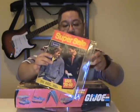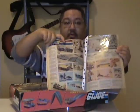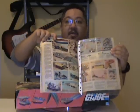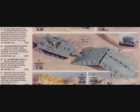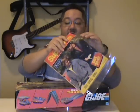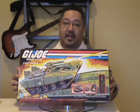You see, this is a Canadian catalog, and in both Canada and the US, Sears released the Toss and Cross in late 1984. It was available in other retailers starting in 1985. And that's where most collectors consider this a 1985 vehicle and not a late 1984 or simply a 1984 vehicle.